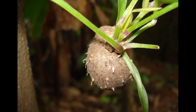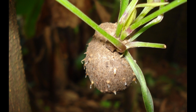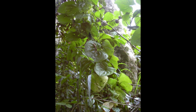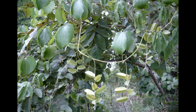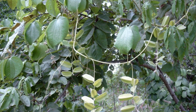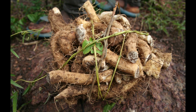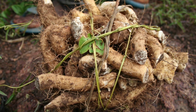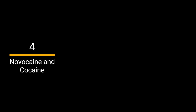Wild yams, known scientifically as Dioscorea, are a type of tuberous plant found in various regions worldwide. They thrive in tropical and subtropical climates with well-drained soils and often exhibit climbing or sprawling growth habits. These plants have been used for centuries in traditional medicine to treat various ailments from digestive issues to menstrual discomfort. The tubers of wild yams are rich in compounds like diosgenin, which have been crucial in the synthesis of steroid hormones, including cortisone.